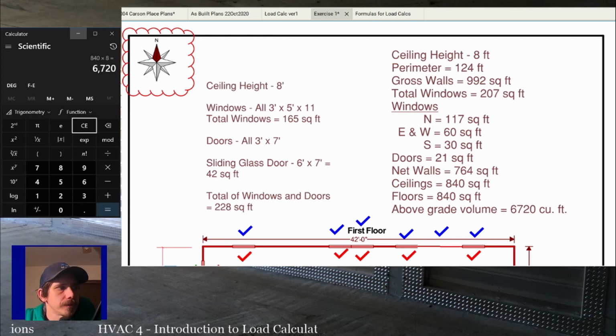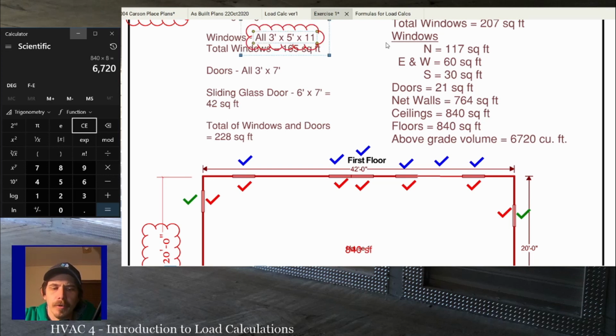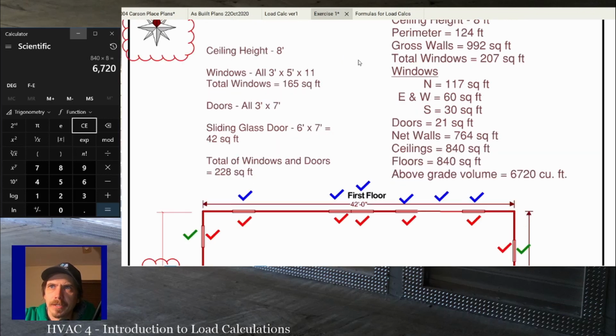One thing about windows, while I'm thinking about it: when it comes to windows, this area is supposed to be the rough area. So if you've got a 32 by 54 window, it's a 3 foot by 5 foot window, right? Because you've got a few inches on each side, up and down, for the frame. The number you input is supposed to be the rough area of the window, not the finished inside area, because that's how they figure out the math. Don't ask me why, but that's the right way to do it.